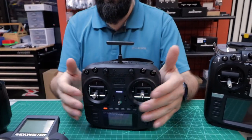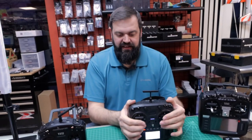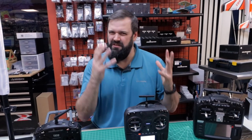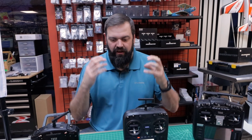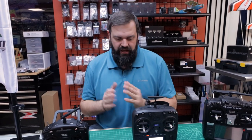Now, these are small gimbals. These are full-size gimbals. This is a full-size gimbal, and I think at the end of the day, it just feels like it has more resolution almost to it. I don't know how to describe it. The bigger gimbals, the full-size gimbals, do feel better than the mini gimbals to me.